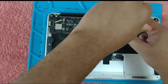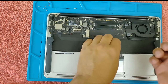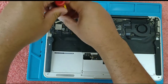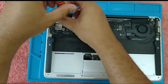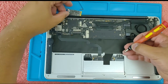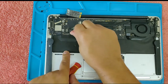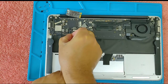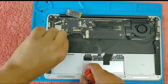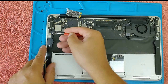SSD. Then the Wi-Fi card. Set this aside. Then the backlight cable, ribbon cable. Like that. And then this one, the keyboard ribbon cable, and then the speaker cable.